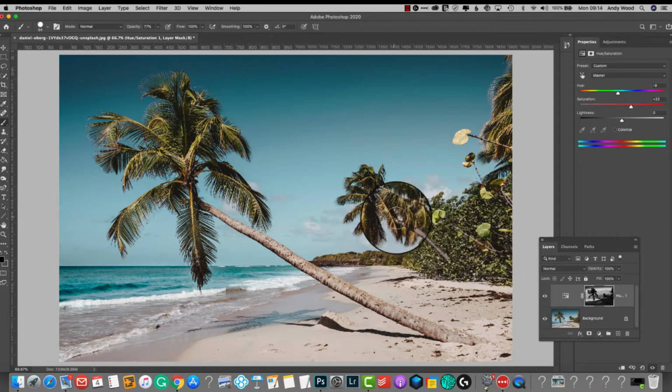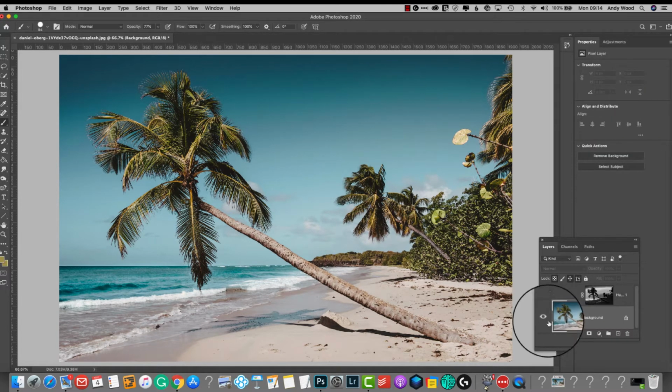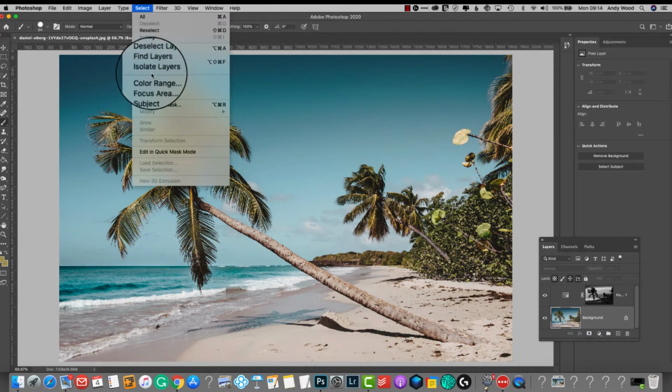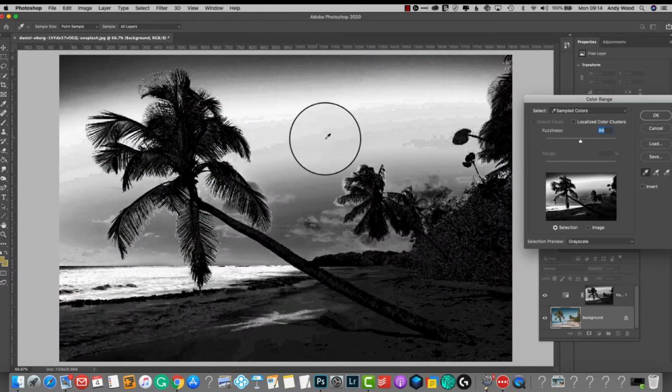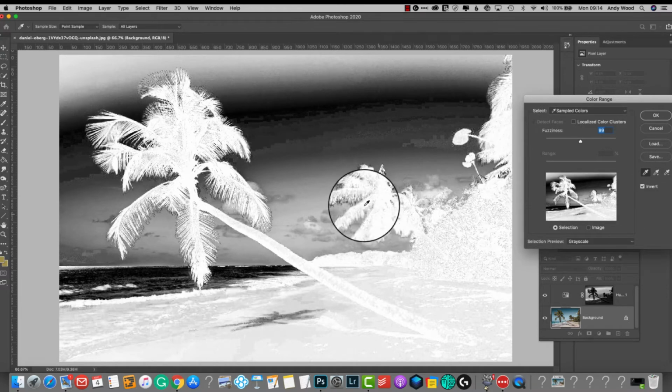Now to adjust the trees, the foliage, we need to go back to the layer that we want to adjust. So off the mask and onto the image, and then we go to Select and Color Range again. Now a quick route for this image is just to click the invert. So now we've got much of the foliage selected and not the sea and the sky.